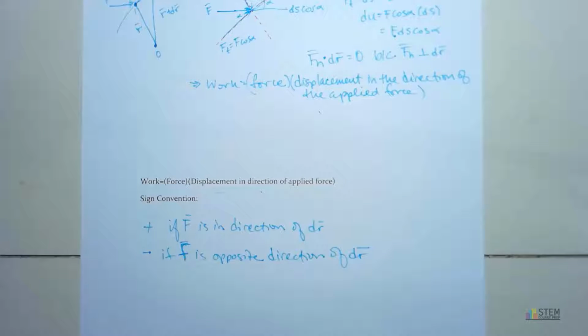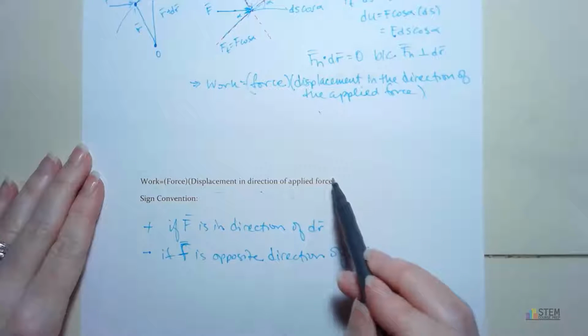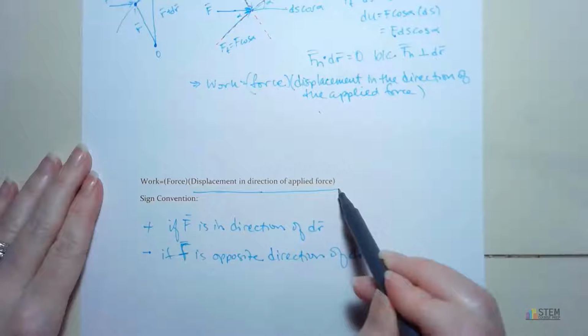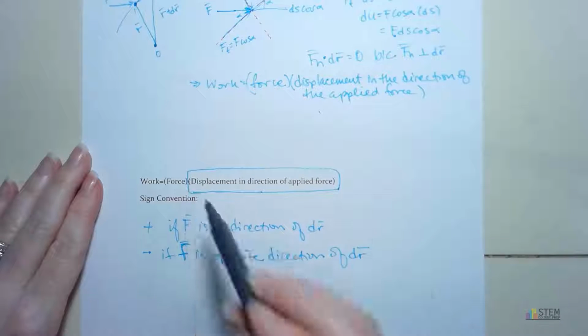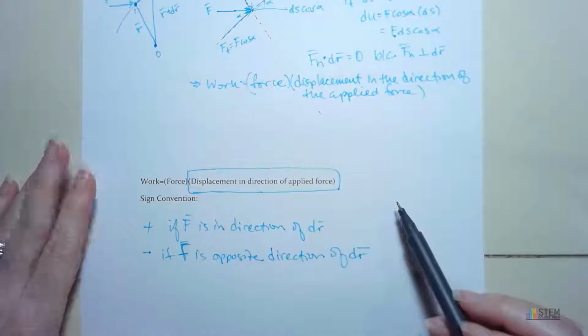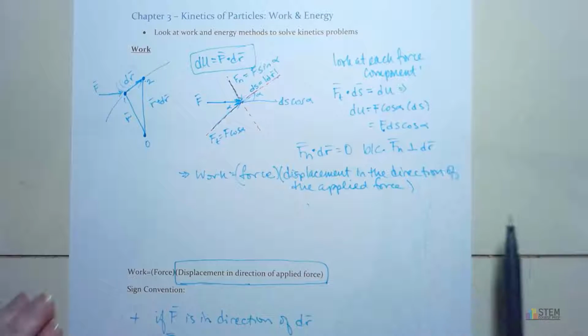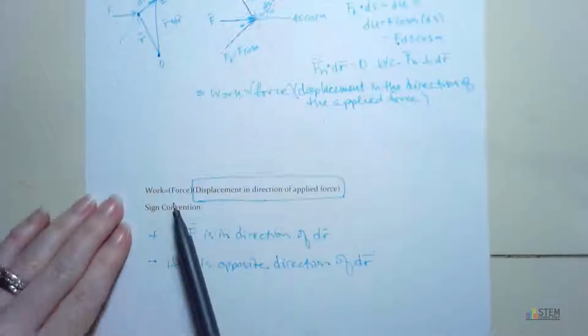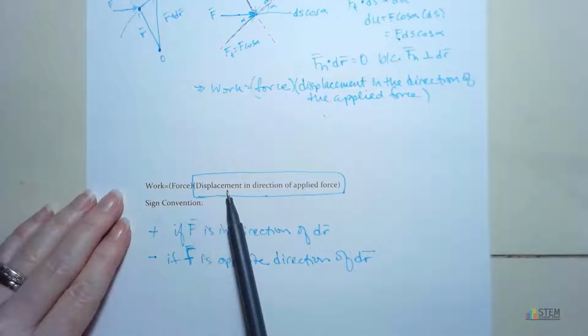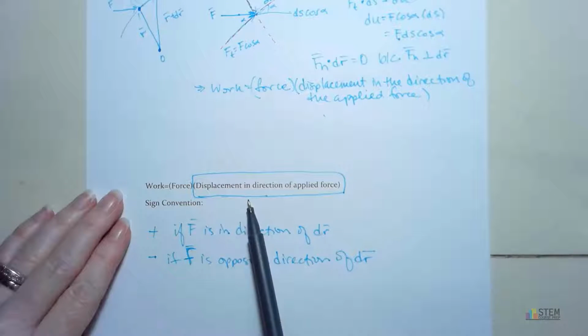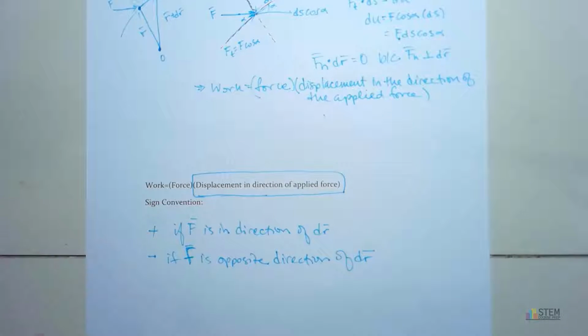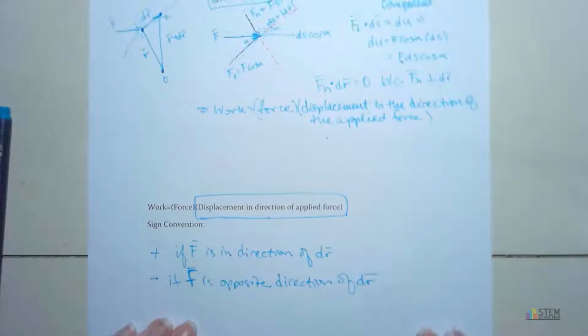But the important thing to note here, again, is you've got to have this displacement in the direction of the applied force. All right, so if you don't really understand all of this, don't worry about it too much. Just know that you got to have the force, and then you got to have a displacement in that same direction. Okay, otherwise there's no work being done. All right, so there's that.